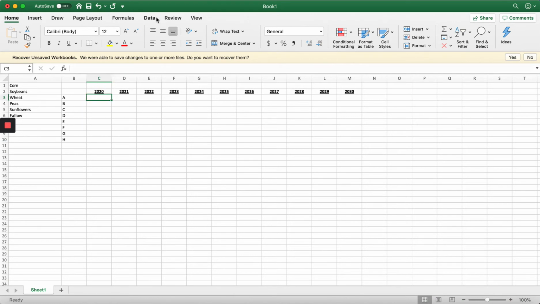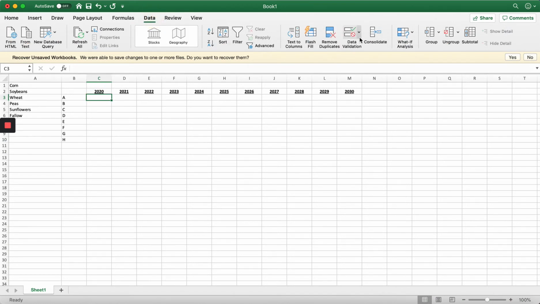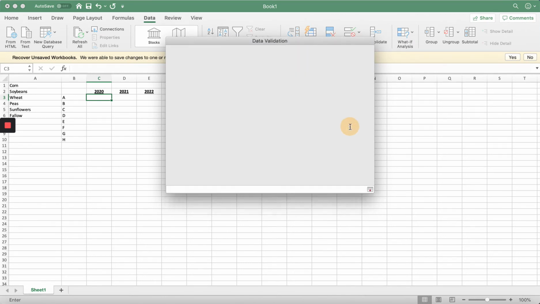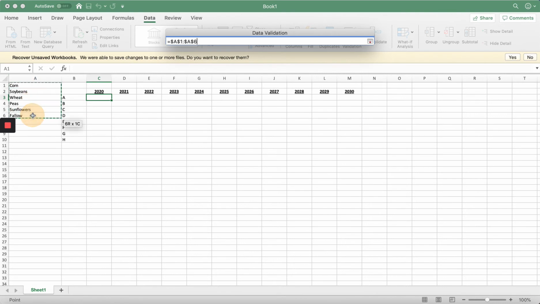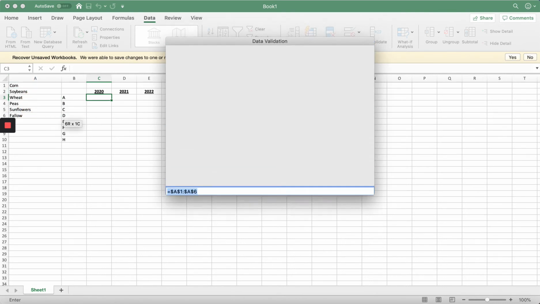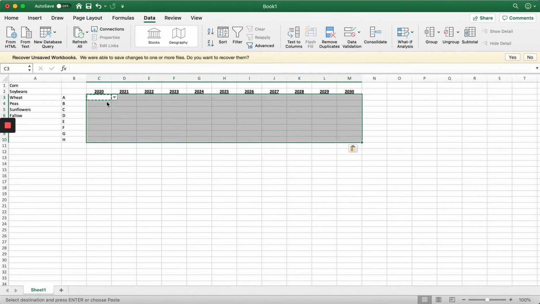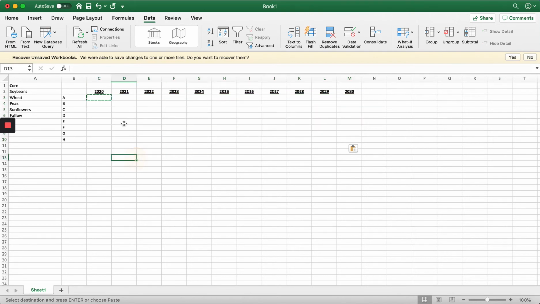So I'm going to go to data, and then I'm going to go to validation, create a data validation. So we're going to create a list. I'm going to pick these sources here for my list. Boom, done. We'll just copy that. Obviously, we would want to do something like acres and really customize this.